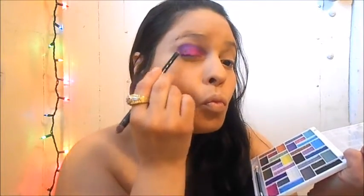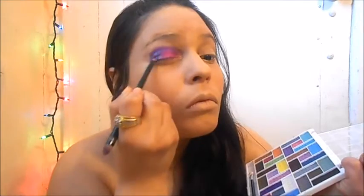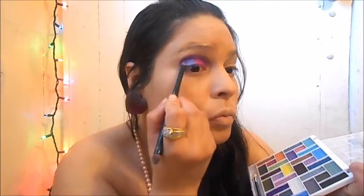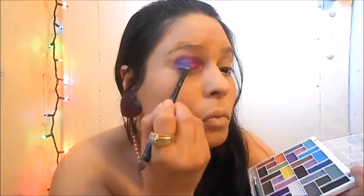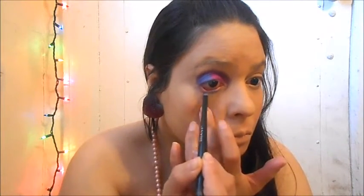This blue color is great for the outer corner, so with this nice brush, I prefer using this small brush. It looks like a really small brush, almost the ones that you use to fill in your brows. These are great for the outer corner. I never found it easier than since I bought this little brush set over here. I found it much easier than before. Those brushes were not good for the outer corner, so I was using the tip of my finger. But this one over here is alright. So I'm glad I grabbed this brush.